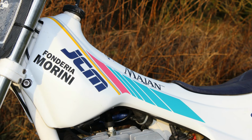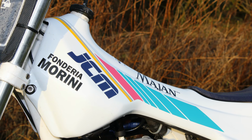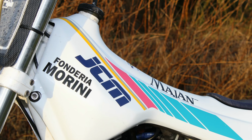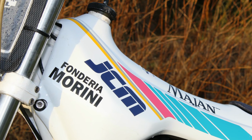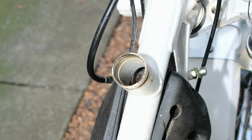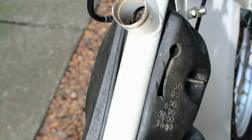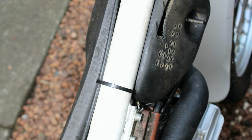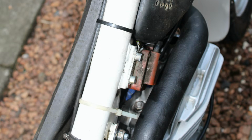Now, at the time I took these pictures, we didn't really have any kind of tools available to remove the bodywork on our JCM, but when we did get the bike back to Deryck's house, he kindly removed the bodywork so that we could have a much closer look inside. So with that body panel removed, you can see exactly how the fuel system works, and basically you filled the fuel here at the top of the frame's backbone, and then it ran down into a plastic storage tank that was located just underneath what would have been roughly where the bike's seat was on the bodywork.